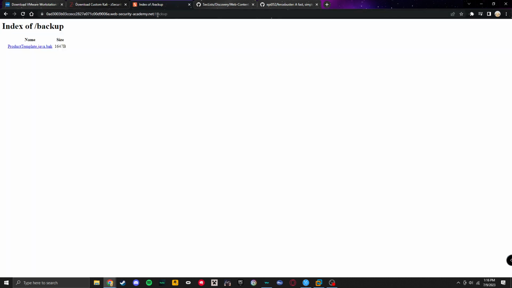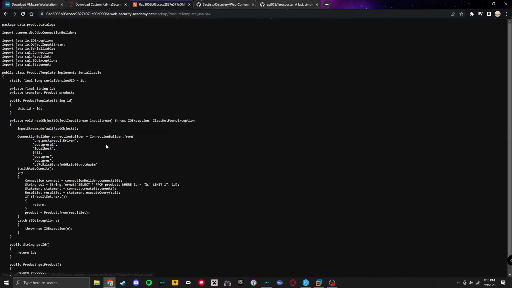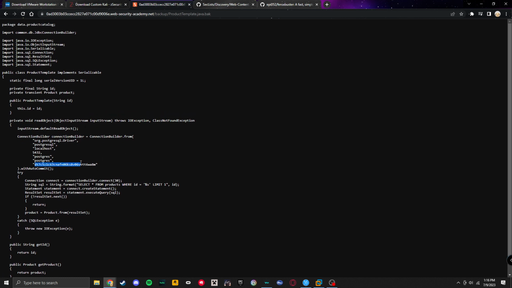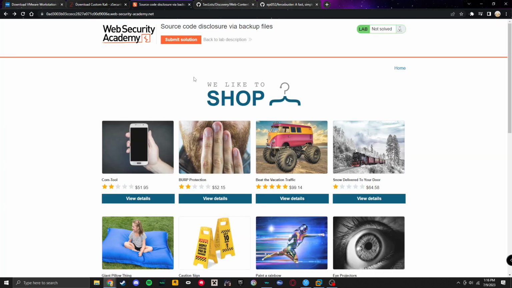But that can be used to see right off the bat if there are any domains that are not secured. Just like this one. This is an index of backup and it has a JavaScript file right there, which I should not be able to see as just a user. And this will have source code on it, which you're also not supposed to be able to see. So most websites that you come across will have a robots.txt file where you can access stuff like this.